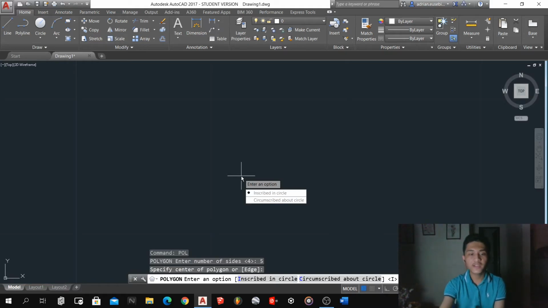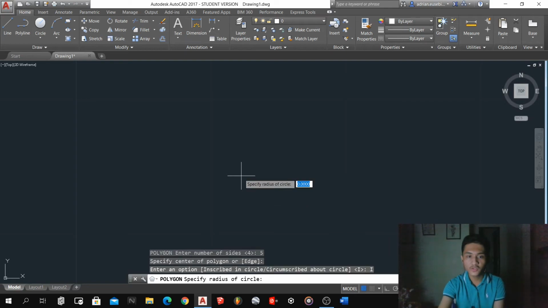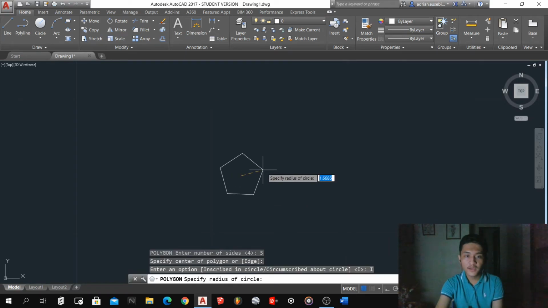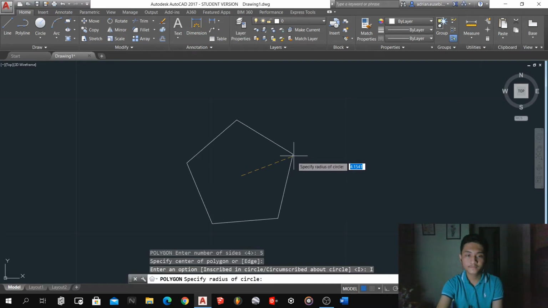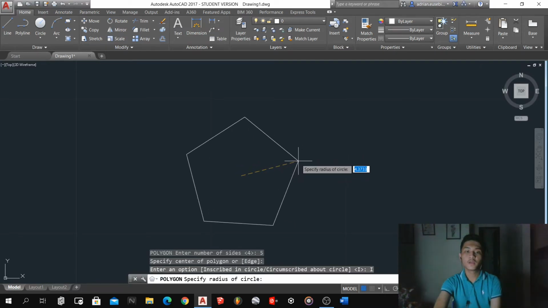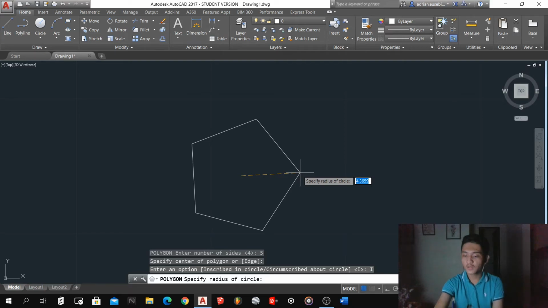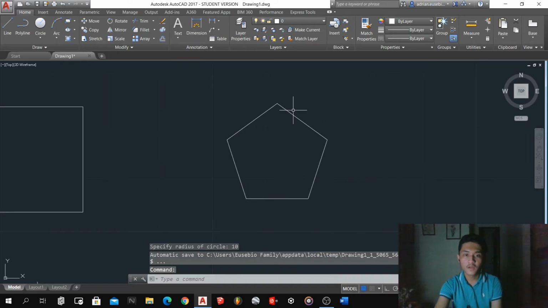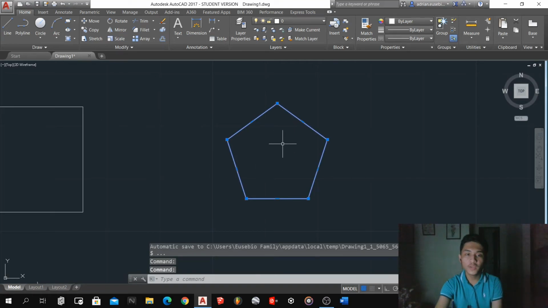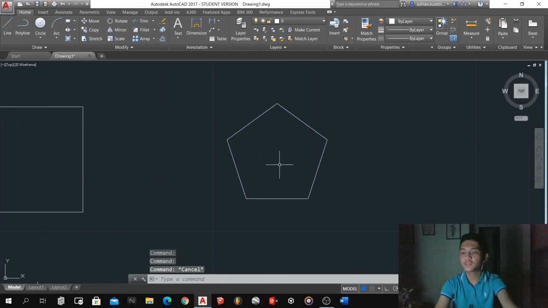Since we don't have any circle here, you can choose either of the two. After that, we specify the radius of the polygon. For example, 10 units of radius, and we get a polygon.